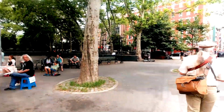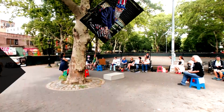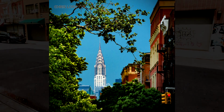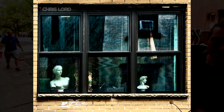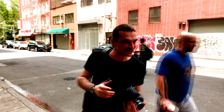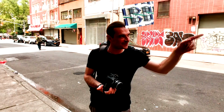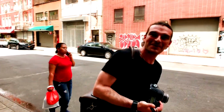Here we have another amusement thanks to 4th of July. Several people dressed especially for the holiday. Probably they will have some interesting shots from there as well. He's focused on their favorite subject. Chris over there was photographing the statues in the window, and I totally didn't notice them when we were scouting the location. Sammy is looking at the fire escapes he was waiting to get, and Joe is focusing on all those shoes, which are pretty much a rarity right now in New York. So let's see what they're going to come up with.